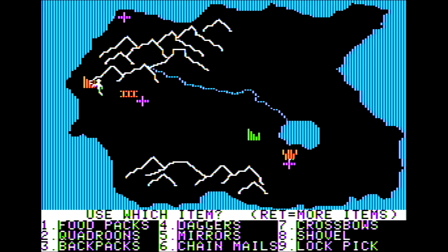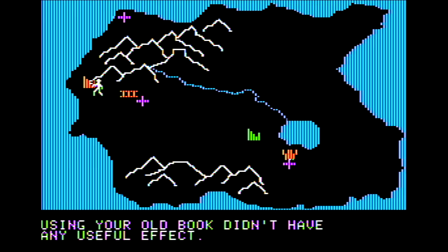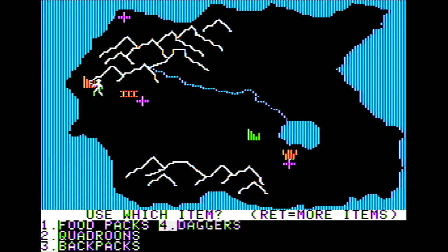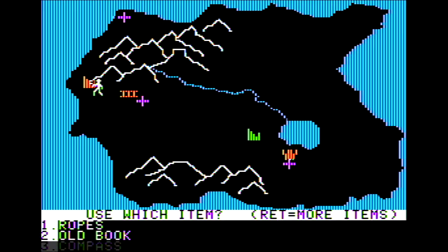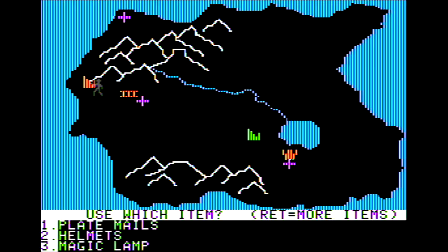Let's see. Where is that lamp? Man, I've got a lot of items. I have to try to find it here. An old book. No, I don't want to use the old book. Return. Come on. Getting a little too excited here about this lamp. Okay, calm down. There it is. Number 3.